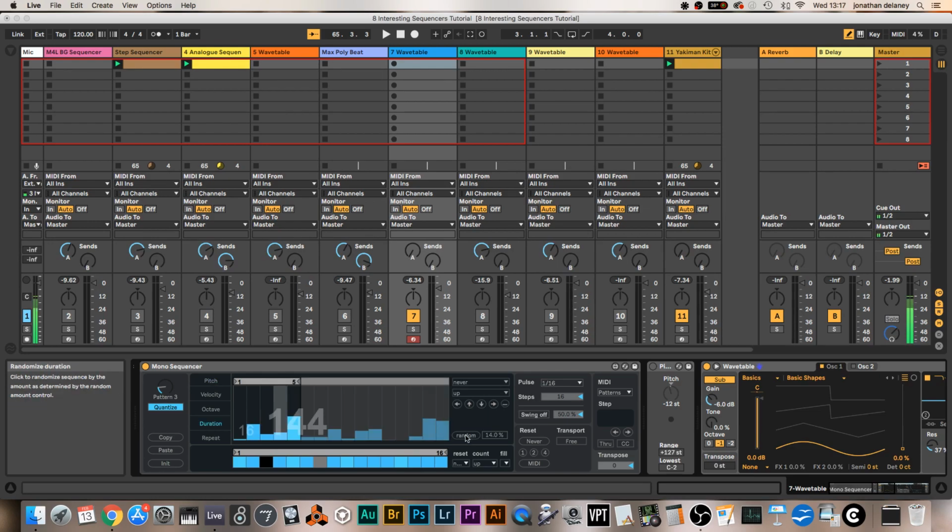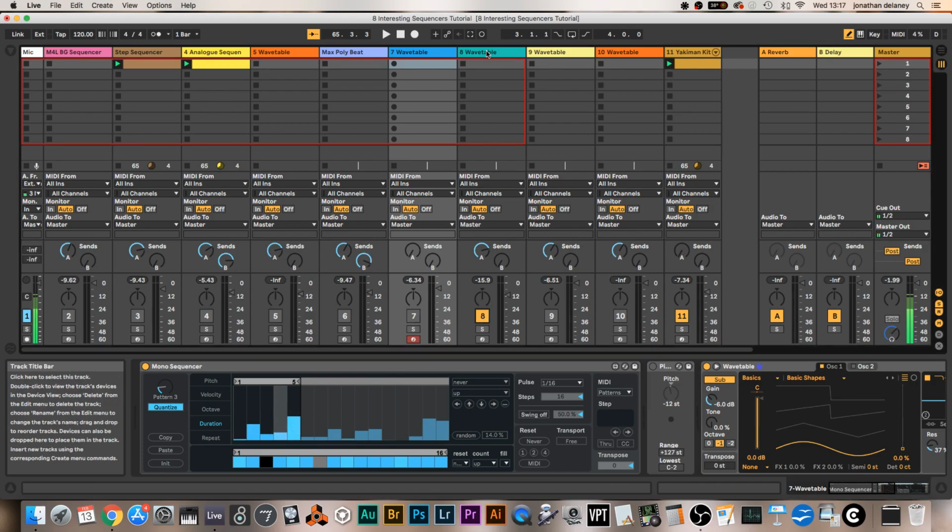You know how to randomize it. You can move your notes around, up and down, left and right, etc. as well. We're set to 16 steps. We're set to 16ths. You can change all that as well, like the other. And you can transpose and do lots of other wee bits and pieces as well. You can actually use MIDI to transpose stuff up and down as well. I'm not going to go into that section. This is just to give you a brief idea how it works.